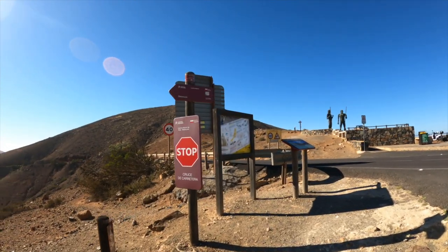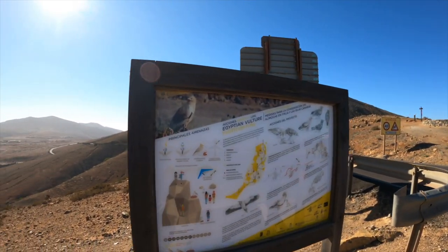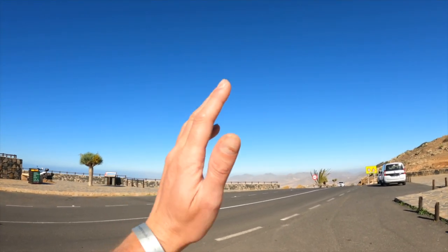So this island's pretty good if you want to do some hiking trails or cycling or even bird watching. You've got Egyptian vultures here. That's what they look like. If you were to swim across the ocean in that direction, you'd actually hit Morocco. So it'd be in Africa. And there's a place called Antigua just over there, which had a really cool volcano as I motorbiked or scooted past it. I wanted to fly my drone over it, but I think it's just a bit too risky with the wind. In fact, in Spanish, I think Fuerteventura sort of translates as strong wind. So you can see why I decided not to.